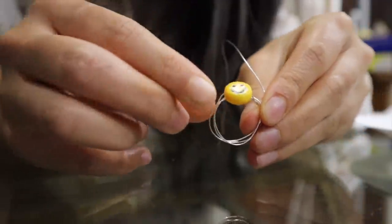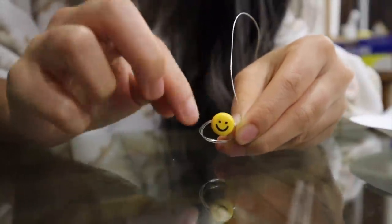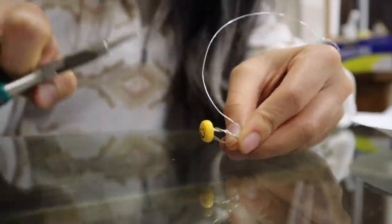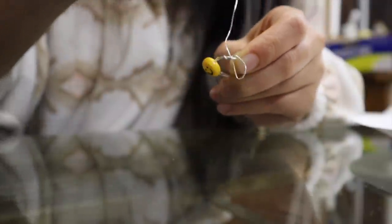So now that I have the basis of my ring here, basically all I'm gonna be doing is using this leftover wire to wrap on each side of the ring just to secure my little charm in. And you can use some jewelry pliers to help you tuck the ends of the wire in so that you don't poke yourself. Using thinner wire makes this a lot easier to wrap.